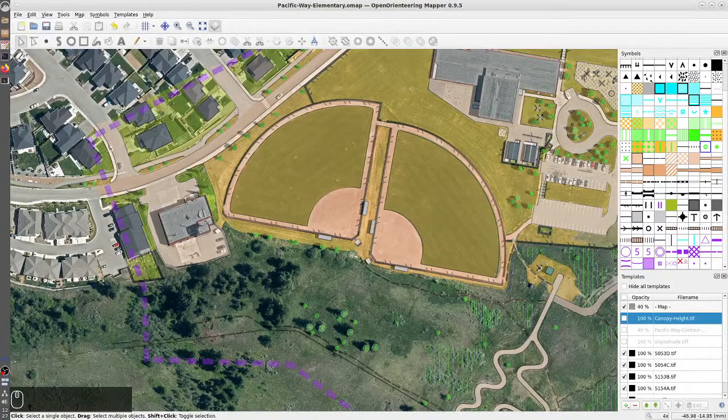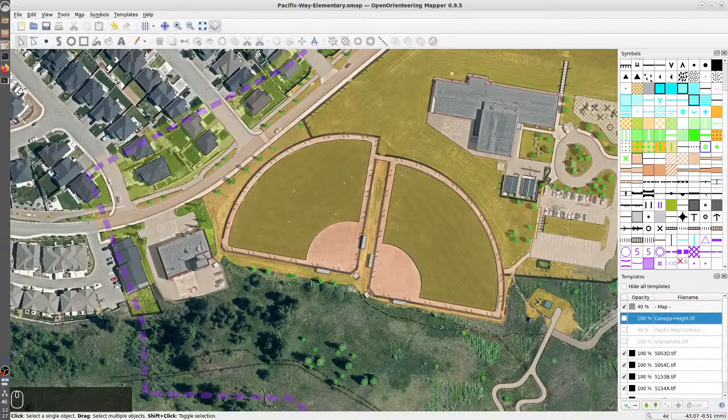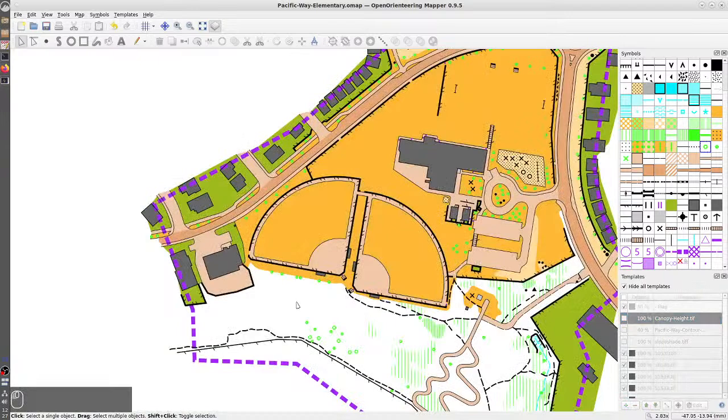I'm gonna run for a quick bathroom break and I will be back in a minute and a half or so, and then we'll finish this little bit, draw some contours, some north lines, throw a quick layout on the map, and we'll be good to go. See you shortly.